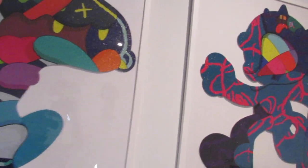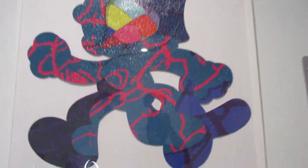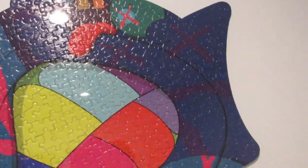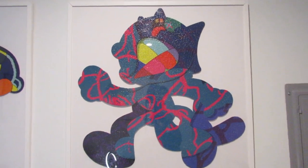Next one is probably my favorite one. This was called Acorn Bracelet. Literally, if you look at it, it's all the same pieces, so it was so hard to do. The face was a little bit easier because obviously it's a lot of different colors, but all this right here was so hard to do. So this one definitely took me a couple days, another 1,000 piece puzzle. But you know, it was a little relaxing.